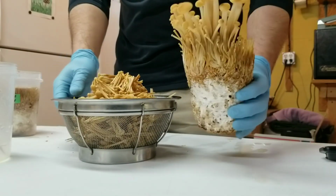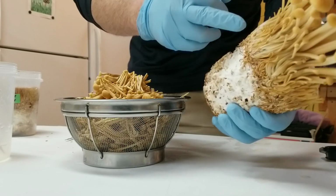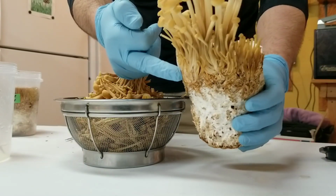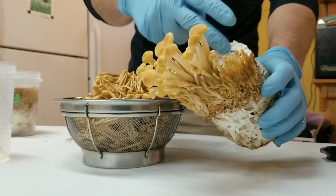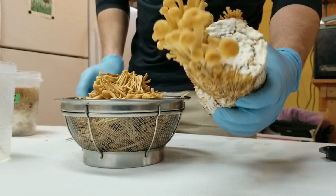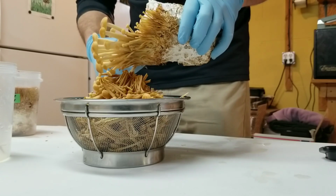So that's it. This is the last cake here. You see I got some really nice mushrooms there. But again, you can see where they really pinned big time along the side and the jar interface there. So that's why I'm thinking that scratching the surface of the mycelium when you initiate pinning probably will increase your yields and you'll get a better, more even pin set. But just about done here, and we can get a final weight.